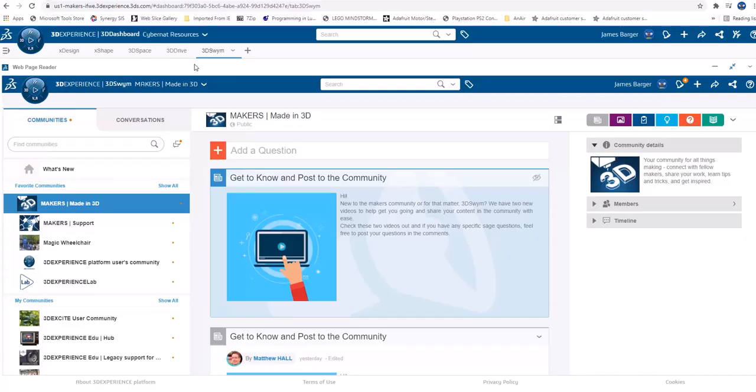But one of the advantages of using 3D Experience platform for makers is you have access through 3D Swim to makers around the world. Anybody who has subscribed to the 3D Experience Maker platform and is posting or watching the posts, you have access where you can share, ask questions, learn from what other people are doing. You also have the ability to save your drawings, your assemblies to the cloud, as well as saving them to your hard space either on an external drive or on your hard drive on your computer. So check it out.